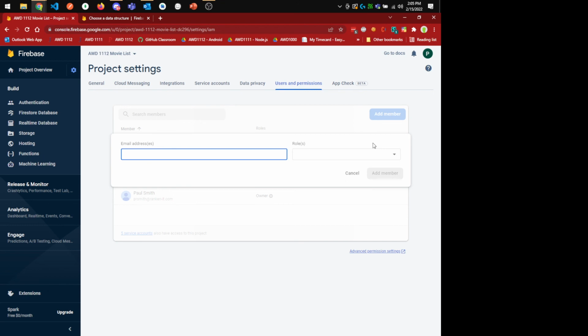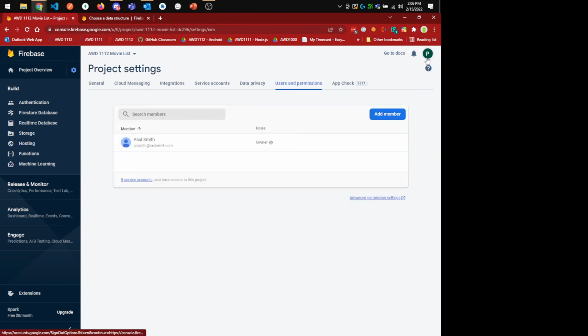If you didn't select it, you can change it. The important thing is really just to get the data. Is that at Ranken? Yeah, Ranken-IT.com, I believe, is my user. Yes, that's what it is.